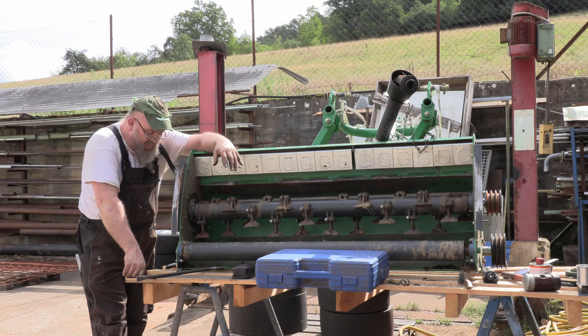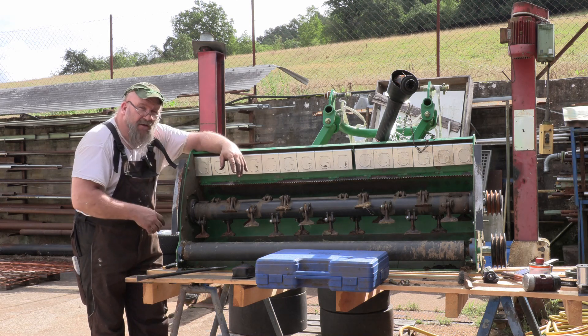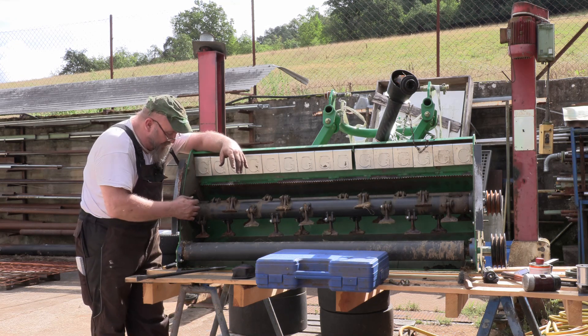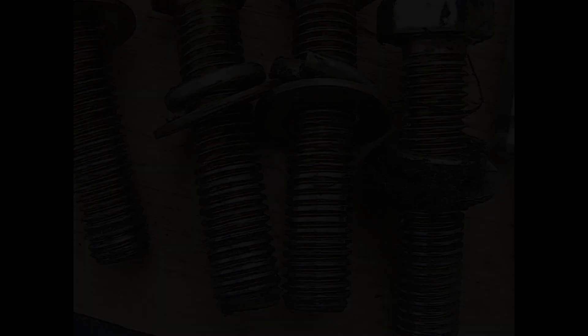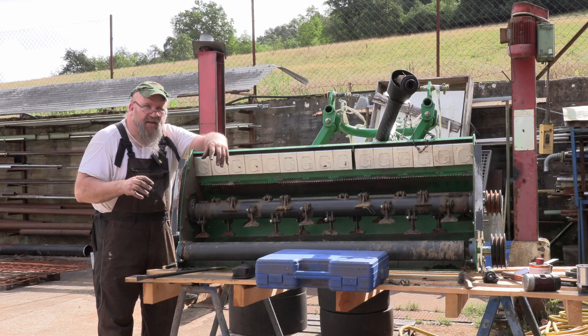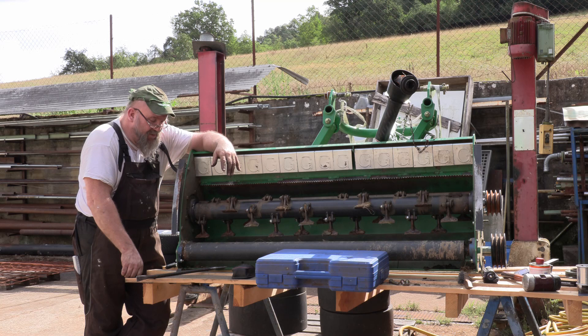That pretty much wraps up this project. There are some stills here at the end where we put anti-seize on the ends of the shafts and everywhere on the screws. We set the depth right on the ring here because the screws went in so far and then they stripped — here's a picture. So there were a few little details that had to be resolved in order to get this thing put back together correctly and make it run.